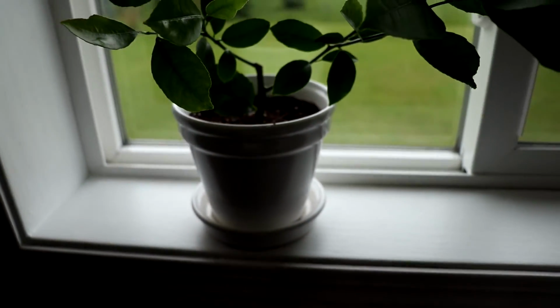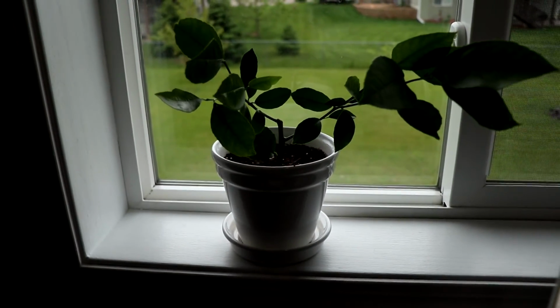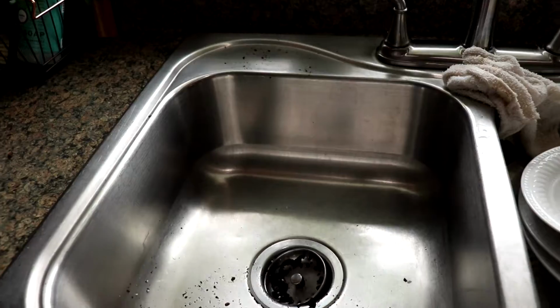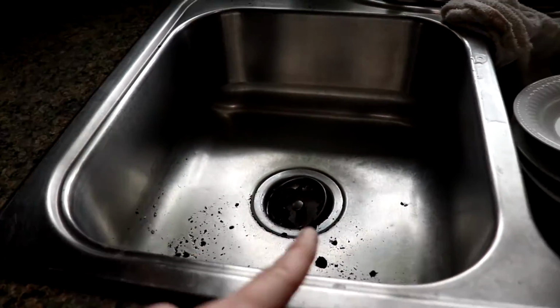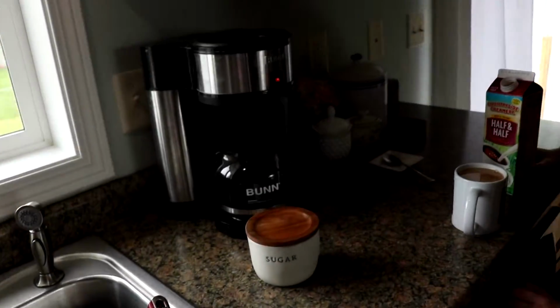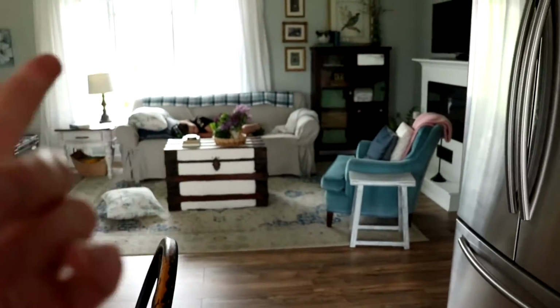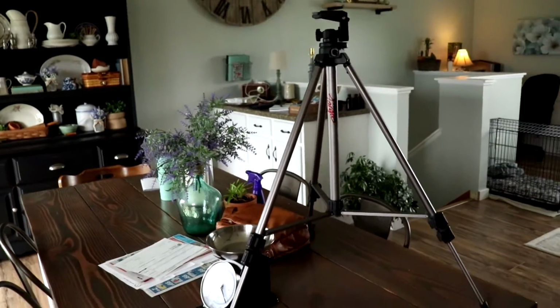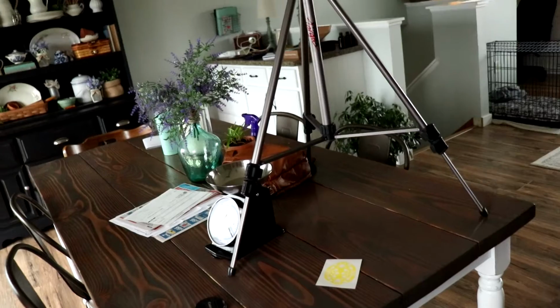So I think that's what I will do. Get that lemon on there. But for now, I have to clean up my mess. I've got dirt in there and dishes and a daughter waiting for me to finish and just stuff to put away. Son on the couch, mess here to clean up, mess over there to clean up, and laundry to do. So that's what I'm gonna do today.